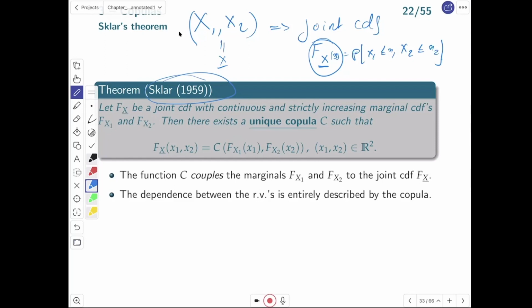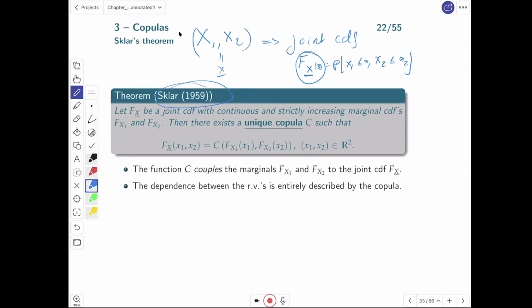And of course, we are always interested in X1 plus X2. You have a loss X1, a loss X2, and your total loss is the sum of the two. But you can take other variations. Maybe X2 is your cash flow, which is uncertain, and X1 is your discount factor, which is also uncertain. Then you are looking not at X1 plus X2, but at X1 times X2. Any combination of X1, X2 can be derived from the joint CDF. That's why this joint CDF is so important.